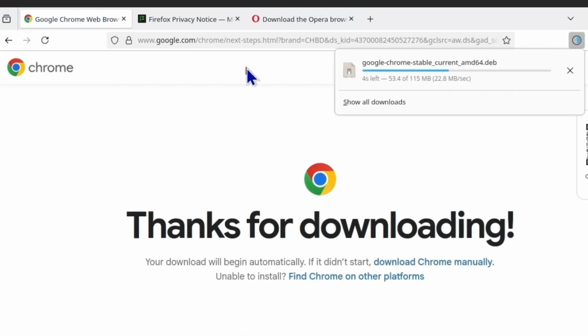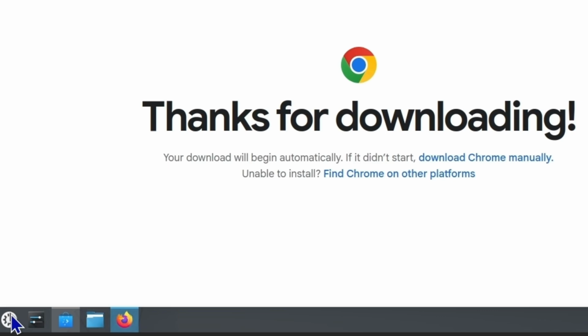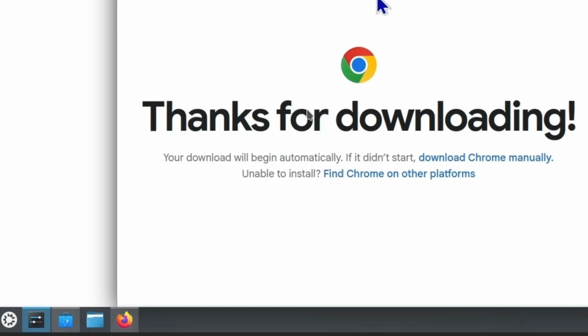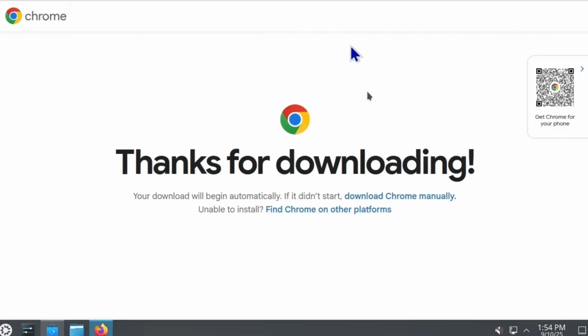So we don't have all the packages available on this desktop environment. There are a few things you will still need the command line for. But for most of the stuff, like if you need to do some disk management, you can simply download gparted, and things like management of users you can do from the graphical user interface, which is pretty easy. And you can assign groups and all that in the user management.